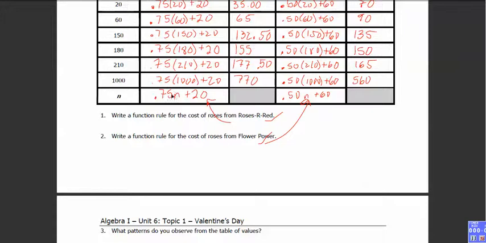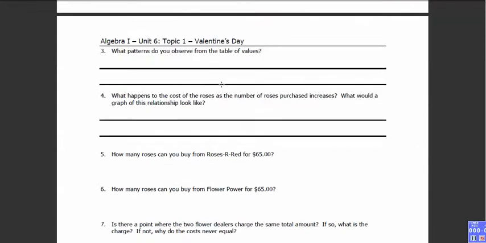We talked about the number in front of the variable being the slope, and we talked about this as being the y-intercept. Okay, and so you've got a lot of details here that point towards this being a linear equation. You'll notice that the 0.75 is a bigger slope than the 0.5, which is why this is a little bit steeper. It gets a little bit more expensive as you get farther on.